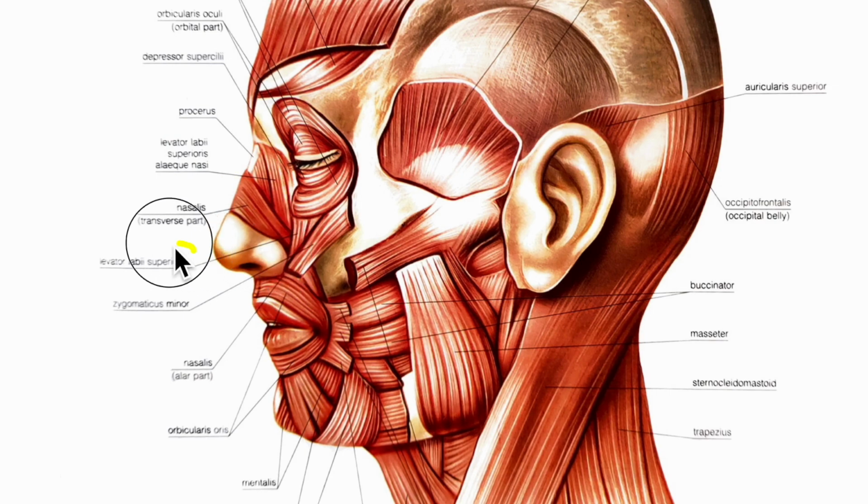Next, we have the levator labii superioris muscle that you see right here. It originates from the infraorbital margin of the maxilla. Here you can see infraorbital means beneath the eyes. So infraorbital margin of the maxilla bone, and it inserts onto the skin of the upper lateral half of the upper lip. Now, the action of this muscle is that it elevates the upper lip and forms the nasolabial groove.